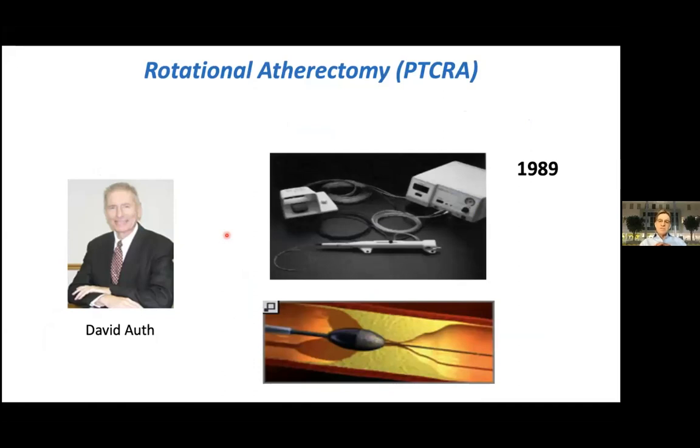As we saw in the introduction, really, and with Henry and Mike maybe on as well now, this is a trip down memory lane. 1989, rotational atherectomy was introduced, and it stayed in the exact same technology form until 2019, when the new device came along. And this, as I just heard, is still in use as it was in our center until weeks ago, really. 1989, that's when the wall came down. 1989, I looked it up, the Game Boy was brought to market by Nintendo. So that's a long while away.